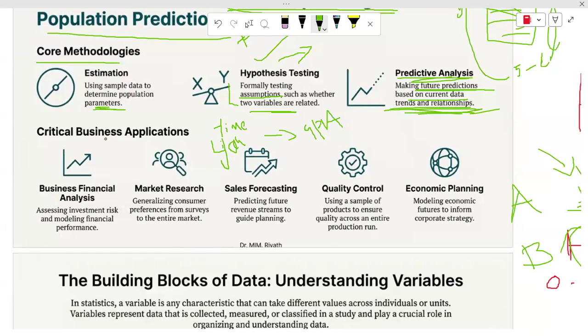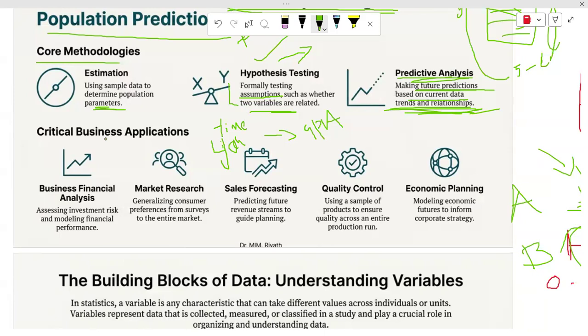You have to choose the stocks based on past behavior. And market research. If you work in a marketing department, in marketing companies, as a marketing manager, you want to guess what your customers actually like, what kind of design they like, what kind of features they like. You need to study your consumer, right? Then only will you be able to satisfy your customer. Then only can you attract customers and boost your sales.